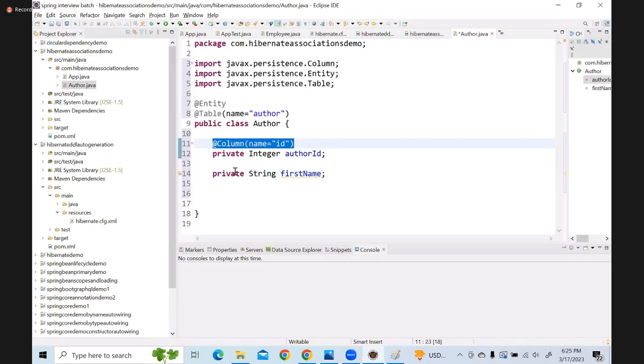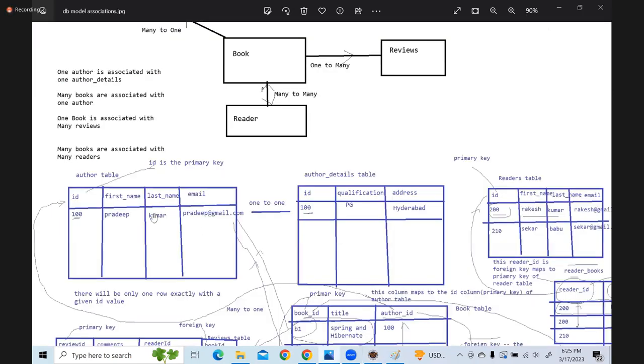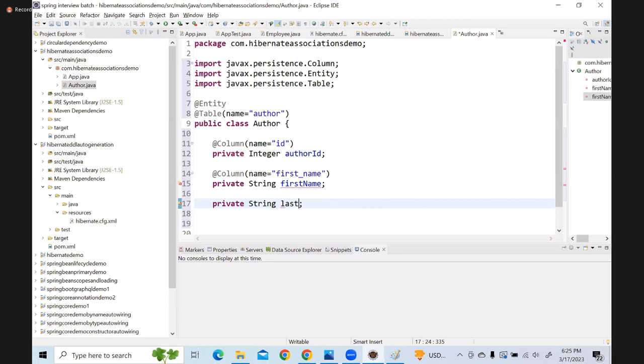Let me put this column, first_name. Next, lastName, so I'll put column as last_name.